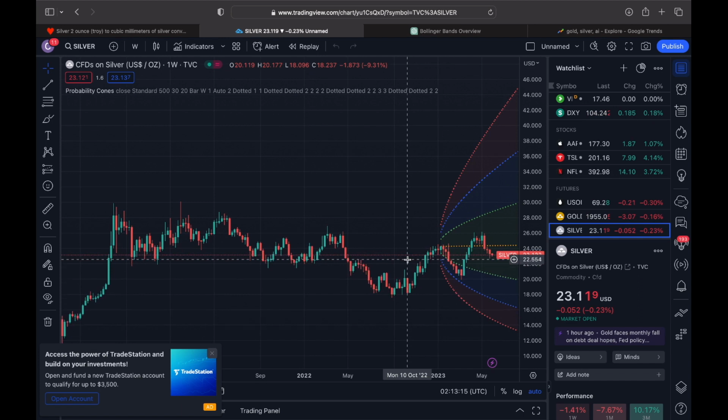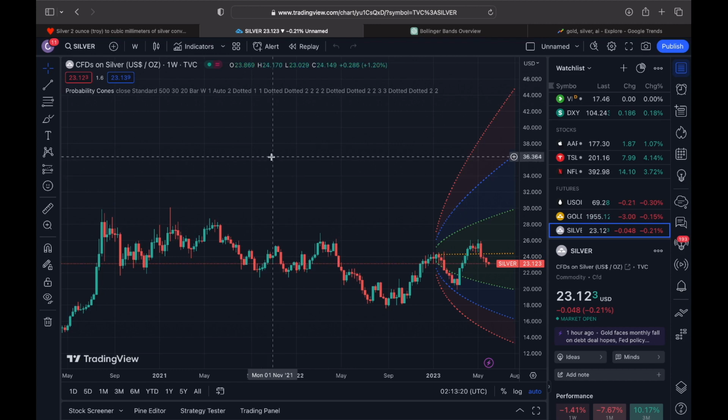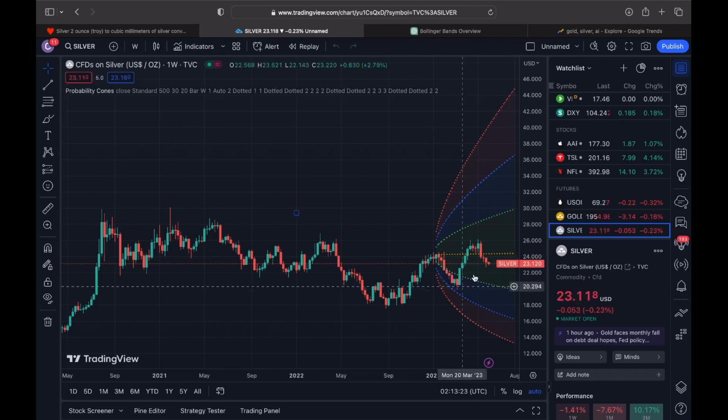All right, so right now we have a little colorful indicator that is just some spectral probability cones of the price of silver, and it's pretty self-explanatory that basically, hey, we're probably going to be in the green, which is the most probable outcome for the price of silver. So if that's all you take from this video, it's a pretty decent outlook, and basically it's saying that by August sometime we could be seeing as low as 20 or as high as 30. And here's where it currently stands at 23.11. So you be the judge.